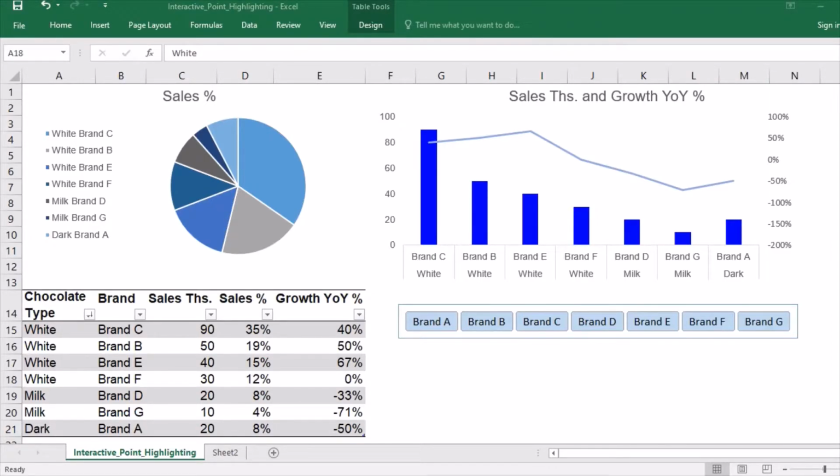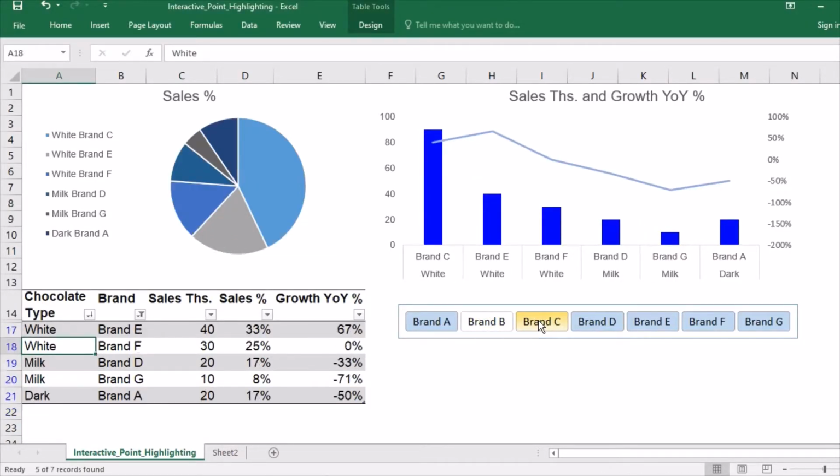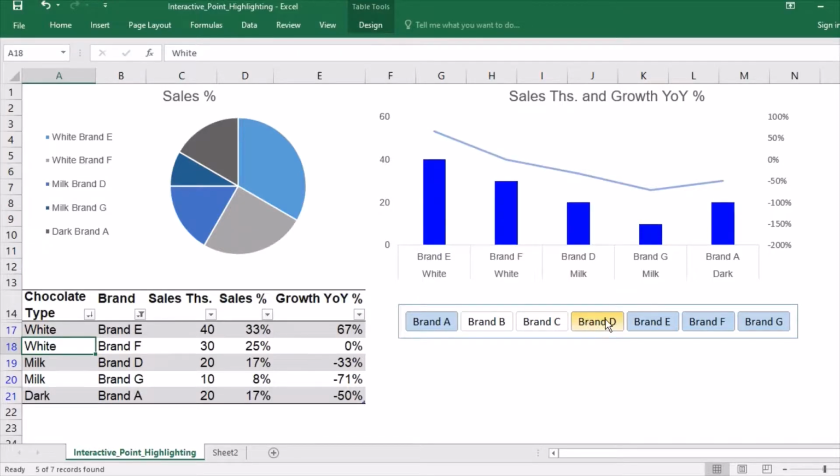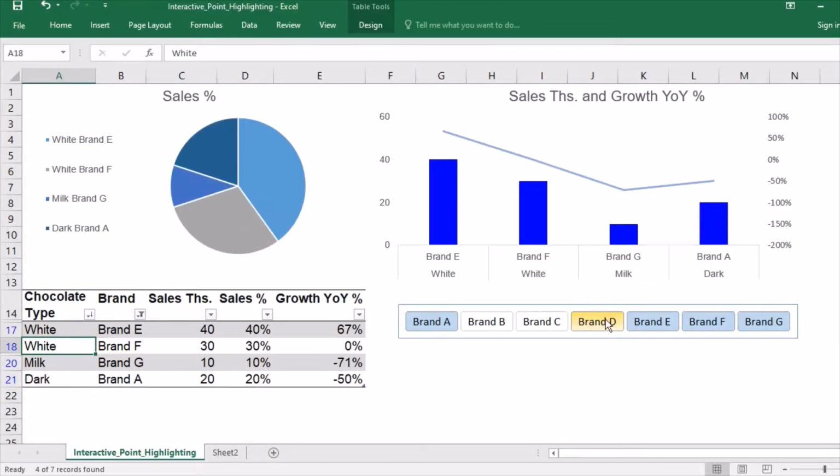For example, if I filter out brands B, C, and D, and then click on brand G, then it also should get highlighted.